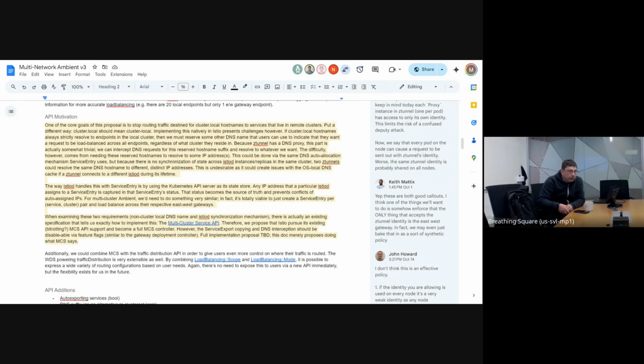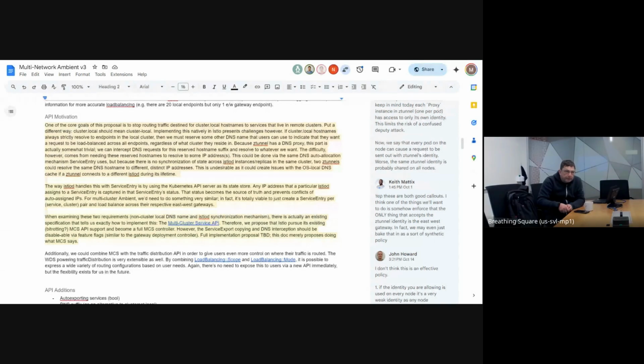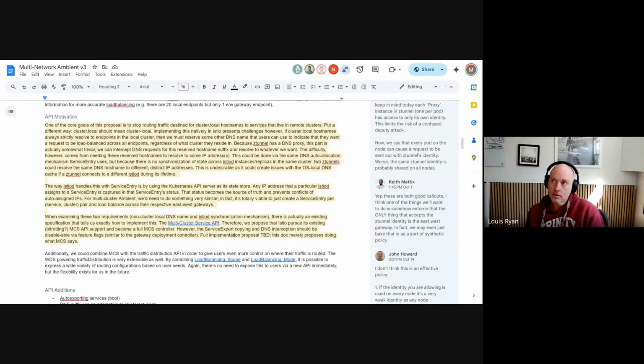The identity of the waypoint is as good as any. I mean, that's a good default. I don't have a problem with that. It's a shorthand, right? It's a way to condense potentially multiple identities that back a service, but ultimately we'll still end up in situations where we could have more than one identity backing it. And that requires API, multiple identities, not by magically writing pods. Yeah, it's certainly not directly expressed in service import.